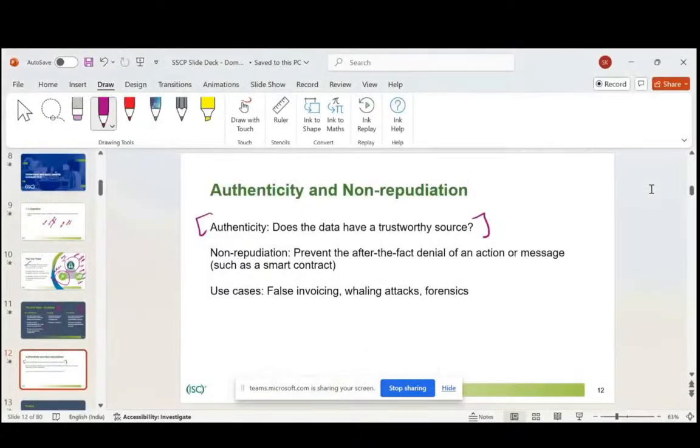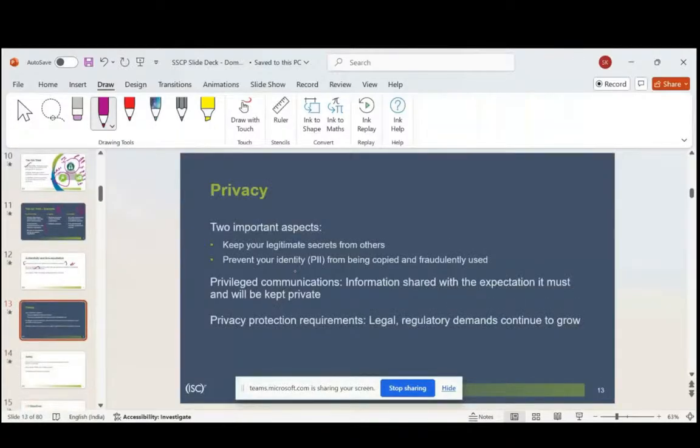In case you have logs in place so that a user cannot deny the actions they have done in the past, that is called non-repudiation. Then privacy. Security is all about confidentiality, integrity, and availability: ensuring the information is properly protected, there is no unauthorized modification, and the data service is available to users. That is availability.